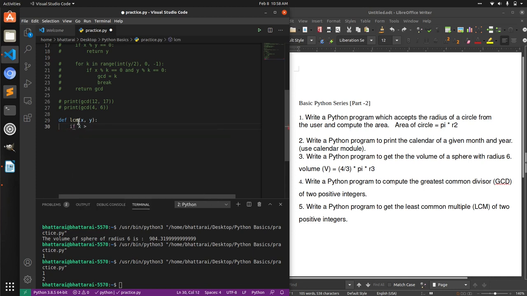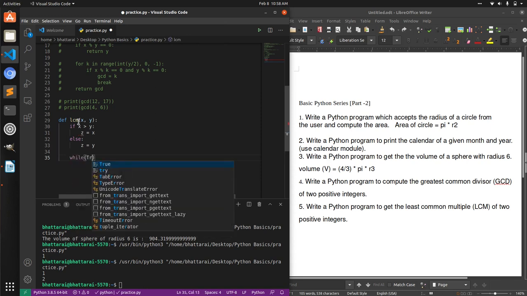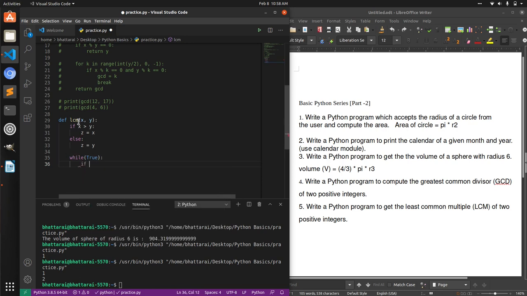If x is greater than y, then z equals to x, else z equals to y, while condition is true, if z remainder x equals to 0 and z remainder y equals to 0, LCM is z.